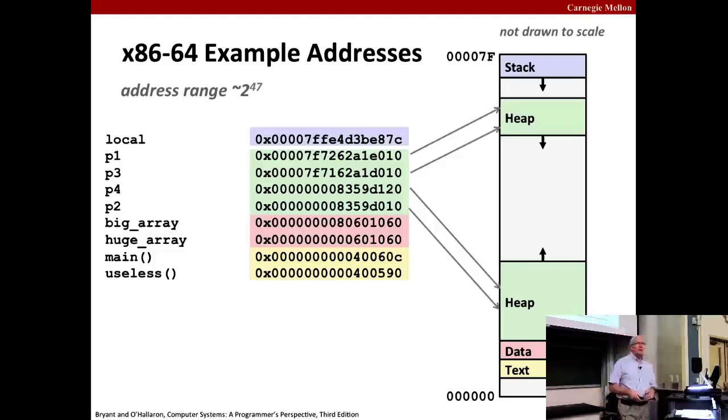You've probably seen this when you're looking at disassembled code with GDB. You're seeing some addresses that are way up here with the 7 and some Fs. Those are stack addresses. And you see these 4s, a lot of 0s and some 4s. Those tend to be where the code is lying too.